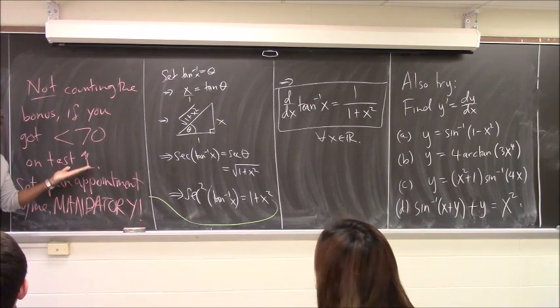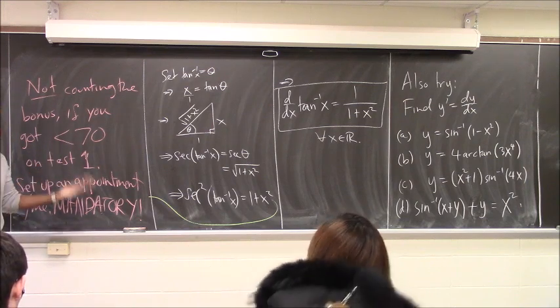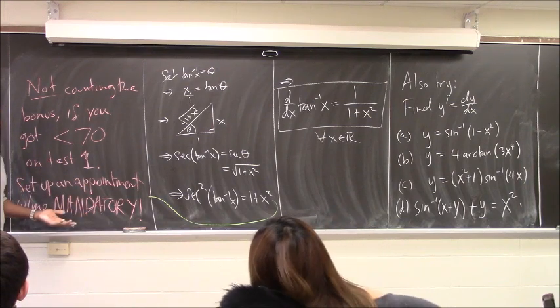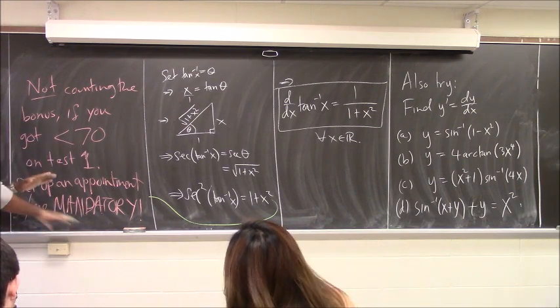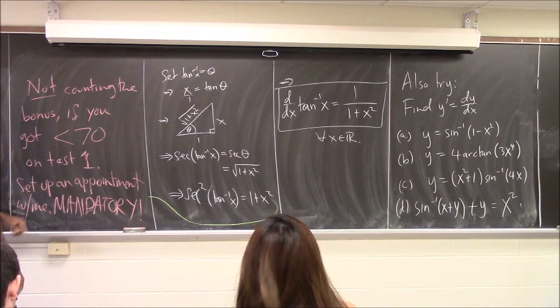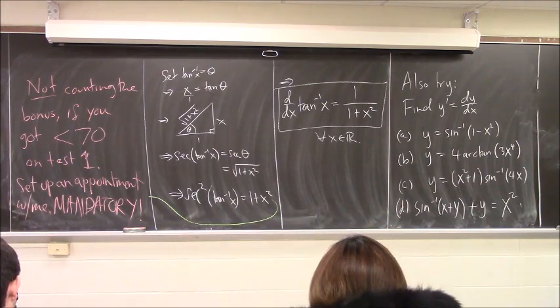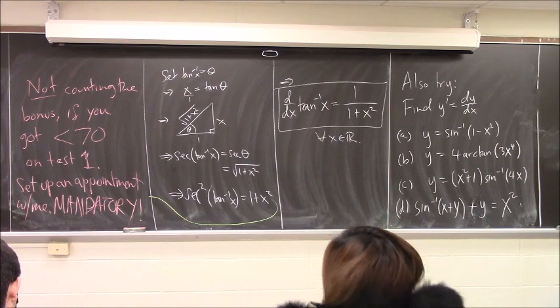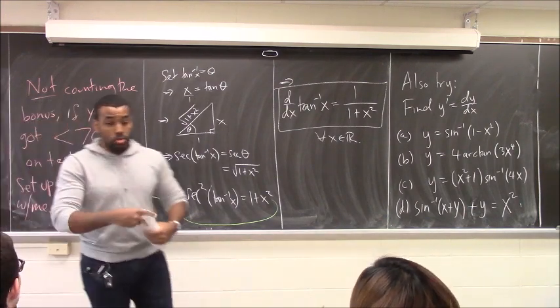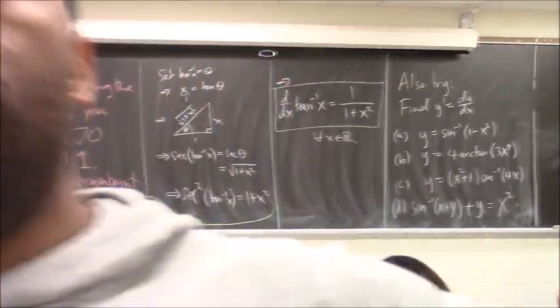If you got a 72, but 5 of those points were bonus, that means without the bonus, you got a 67. You should see me, okay? Once you get less than a 70 on the test, ignoring the bonus part, you need to talk to me. Email me, set up an appointment. That being said, the performance here was average. I even had a few people getting over 100, so there are a few people who are in trouble here, and you guys need to talk to me.